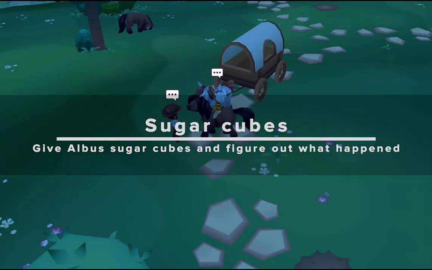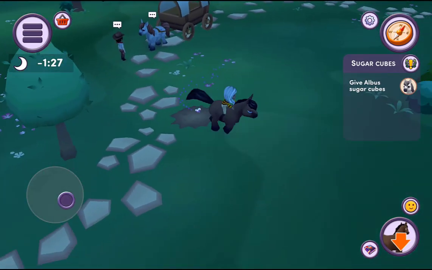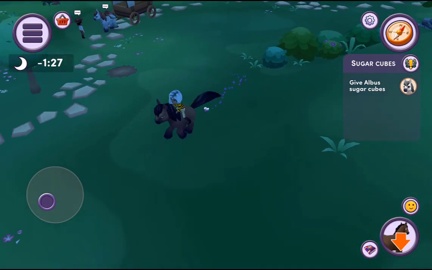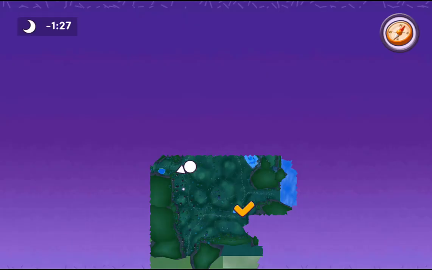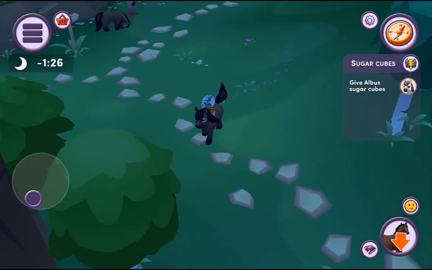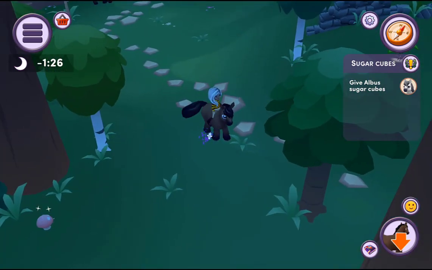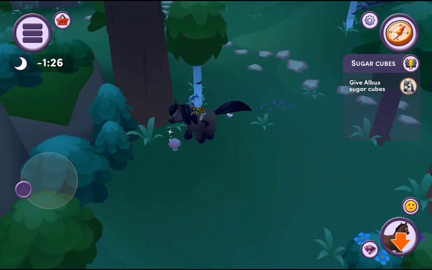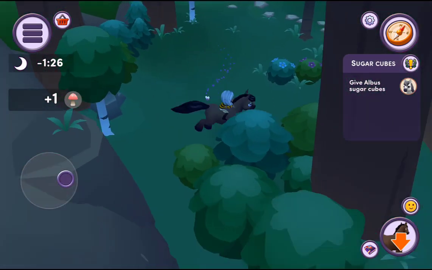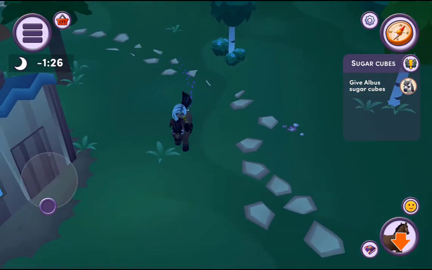You find a new item. Okay, so give Albus sugar cubes and figure out what happened. Alright, well, we better start heading back towards him. Whereabouts were they? We'll have to go down and then across. Okay, let's do that. I can't really zoom out very much because I was like, ooh, there's a mushroom. I was thinking that even if I can't spin the camera, maybe I could zoom out, but I don't seem to be able to do that either.